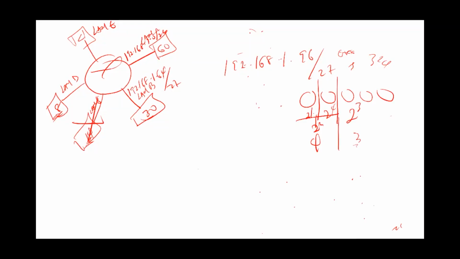We'll go ahead and borrow 2 bits. So if we borrow 2 bits, this will create 4 subnets for us and 8 addresses per subnet. So that will be subnet 0, subnet 1, subnet 2, subnet 3. So what are the ranges of the addresses?